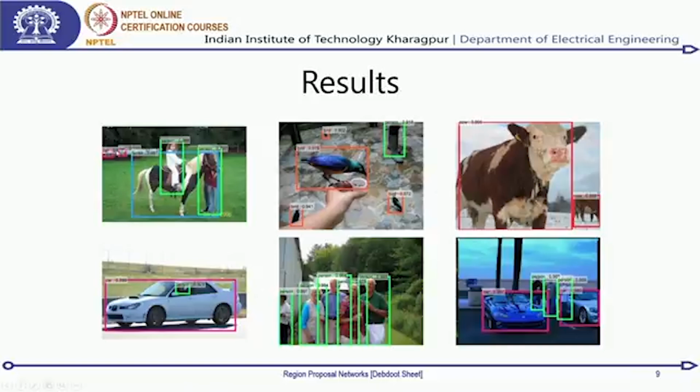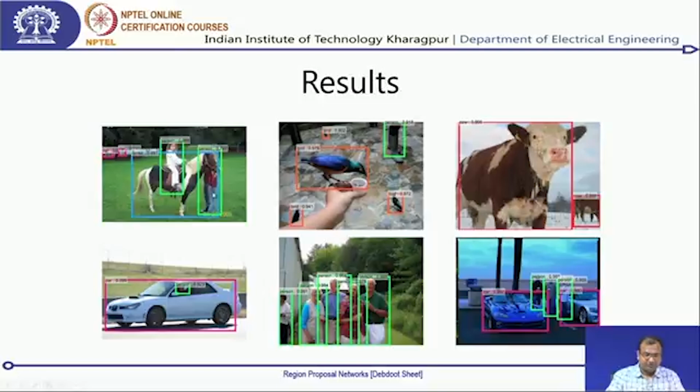Now, let us look into a few of these results. In this result you have two people: one person is standing in front of the horse, and a little girl is riding on the horse. Then you have the horse, and over here you would see some cars. Typically the car's aspect ratio is much smaller, so the number of pixels the car takes is much lower than the number of pixels all of these other objects take. If I were doing plain classification, it would possibly have classified this as a horse, and the cars or people would not have been figured out.